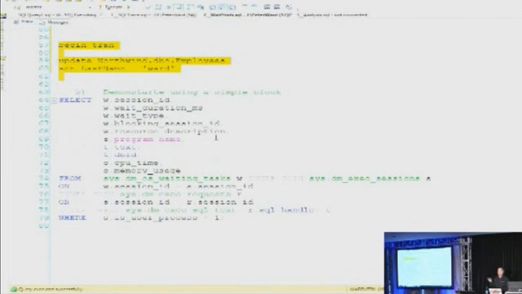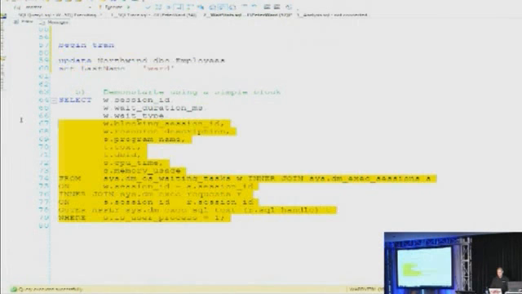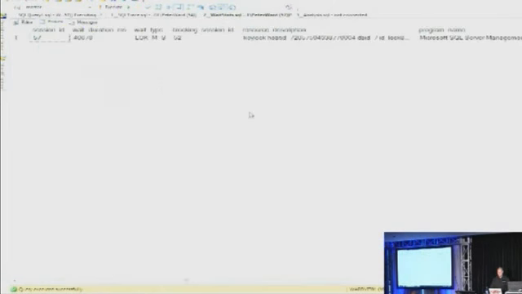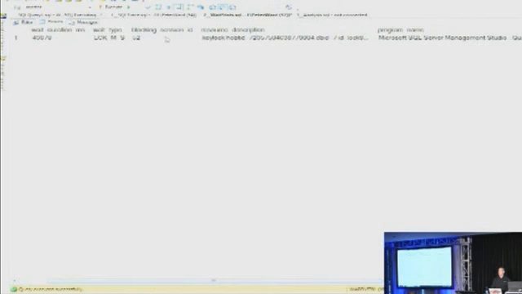So let's get started. The first thing I'm going to do is come back to perfmon here and bring up my performance data collector, so I can see some issues when they occur. Next, I'm going to come across to Profiler and create a new trace.